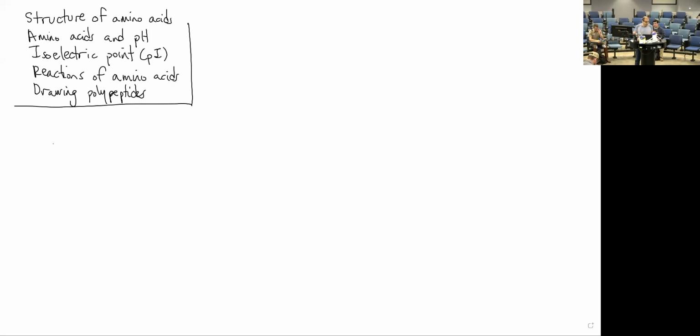So as always, we're going to focus mainly on structure, I would say, since as you'll have noticed by now, we organic chemists are kind of obsessed with structure. So we'll talk about the structure of amino acids with particular attention to how that varies depending on pH. And I'll even say right now, the three pHs I'm really going to care about are 1, 7, and 14. So strongly acidic, neutral, and strongly alkaline.